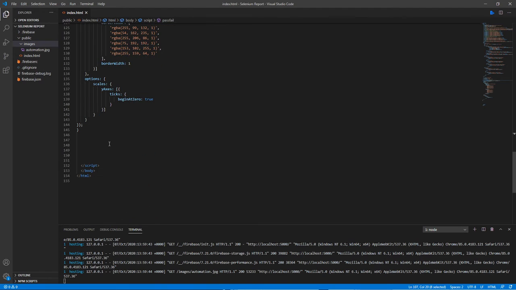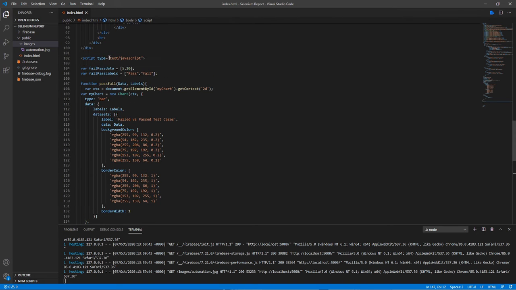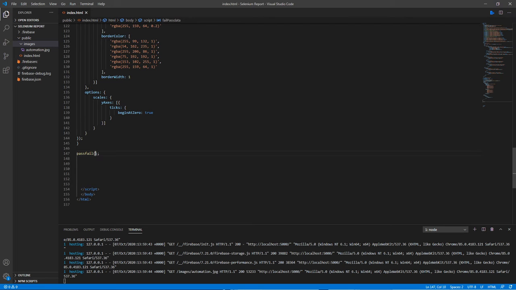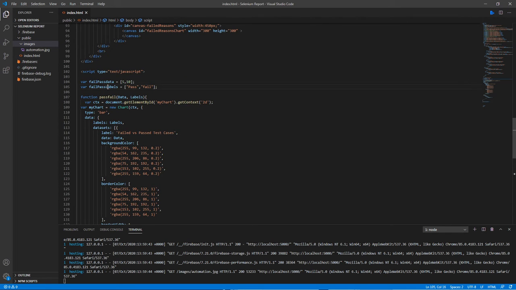Let's call this function here and pass these two. And labels.